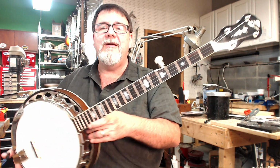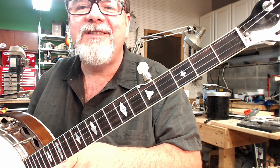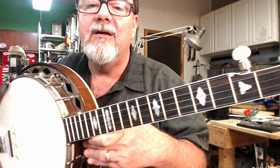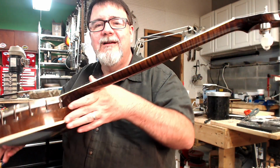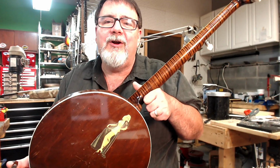So what we've got here is a five-string neck. Not sure if you can see the color and the grain of this gorgeous piece of Brazilian rosewood. It's a little chocolatey, but it's got lots of personality in person. And a nice matching neck, but in curly maple.